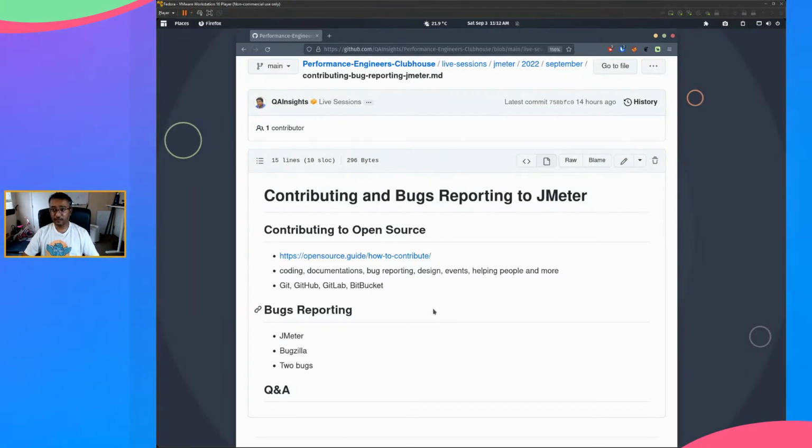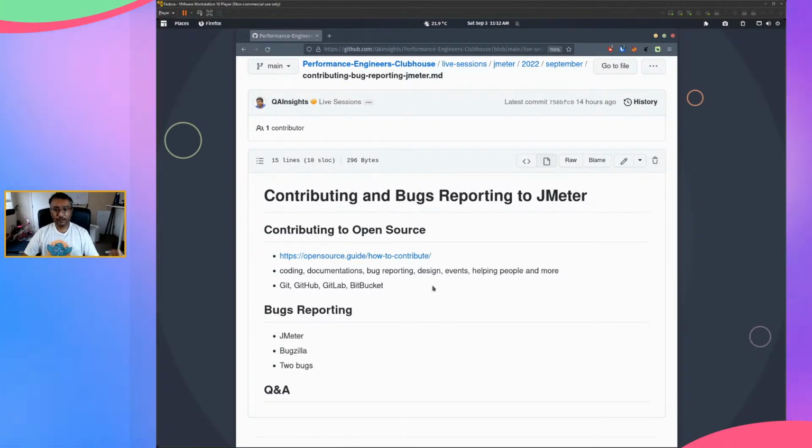Or if you are a tester, you can definitely test the beta version or alpha version of the products, and then you can report it in the issues. Or you can even teach or write anything about the open source project, or you can contribute to the documentation. So there are so many aspects when it comes to contributing to open source projects. What I have listed is just a pinch of salt here.